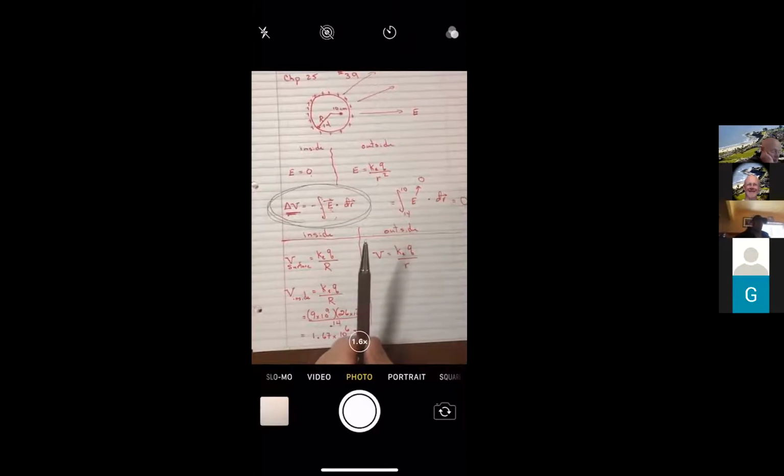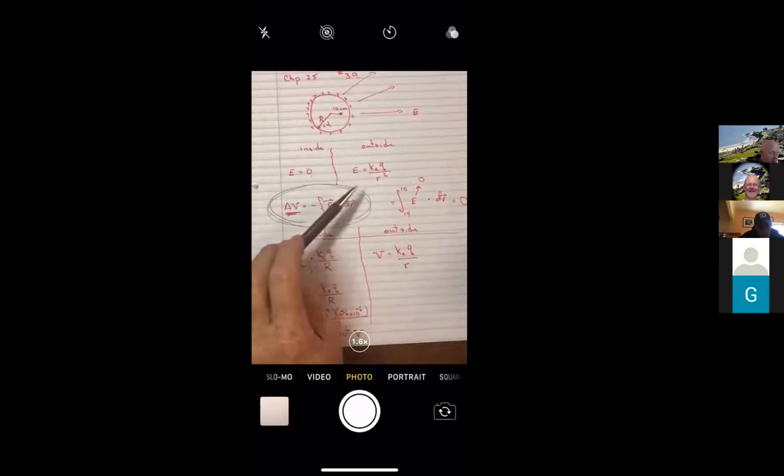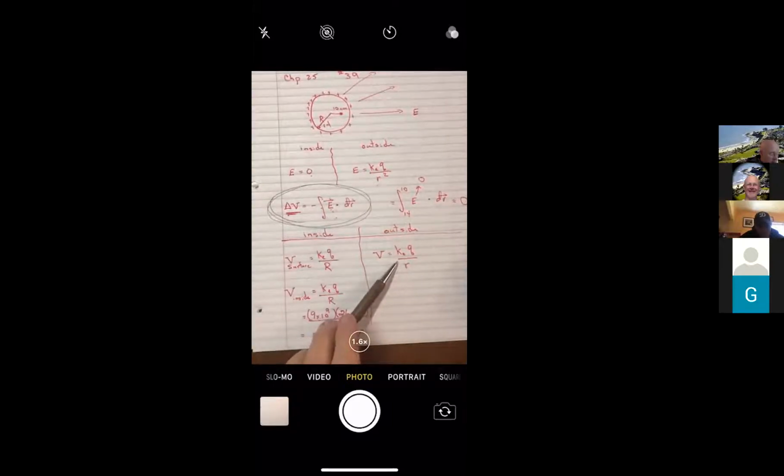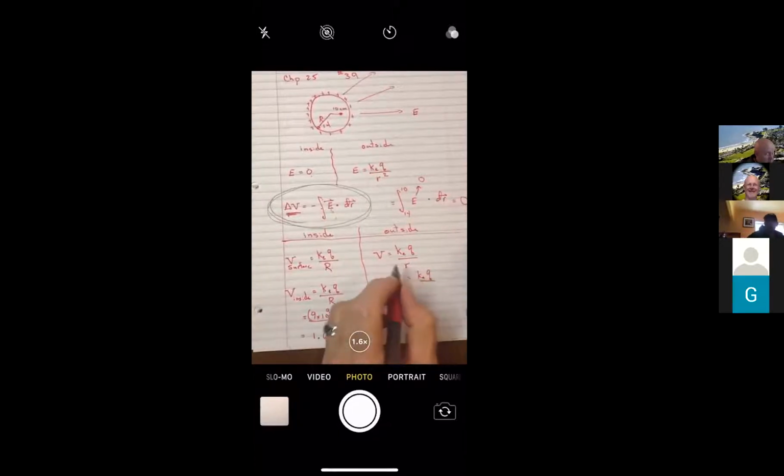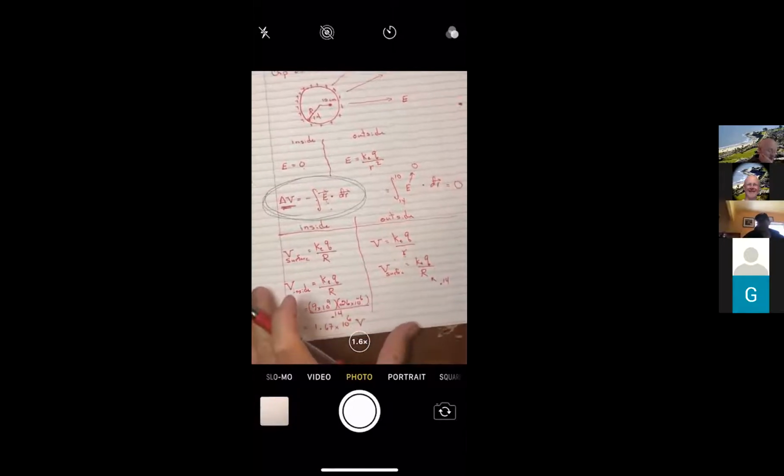Sure. Okay. But going back to what I had said earlier, which is really back in a chapter, that's why I was kind of asking if you want me to redo it. I will. But you integrate this, you get this. Yeah, I saw that. It's in my notes. That was demonstrated in lecture. Okay. Yeah. And so now all I'm going to do is say on the surface, your position is capital R. So your voltage or your potential on the surface would be to put in where you are. You are on a position of 14 centimeters.